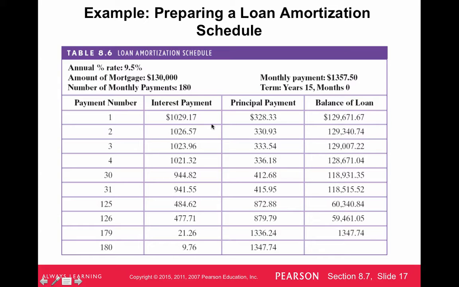The amortization schedule fills in rows for payments one, two, three, four, and then skips ahead. You can see the interest payment decreases because you owe less and less, while the amount going toward principal increases to keep the fixed monthly payment balanced. Around payment 125, the principal portion significantly exceeds the interest portion. By the 180th payment, you owe $0. You can find these schedules online easily by searching 'loan amortization schedule' in Google.